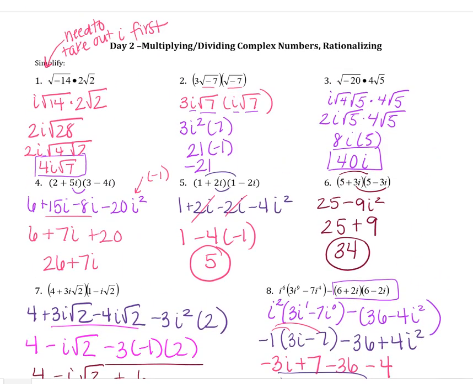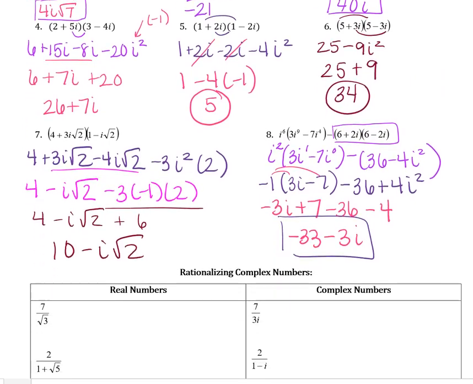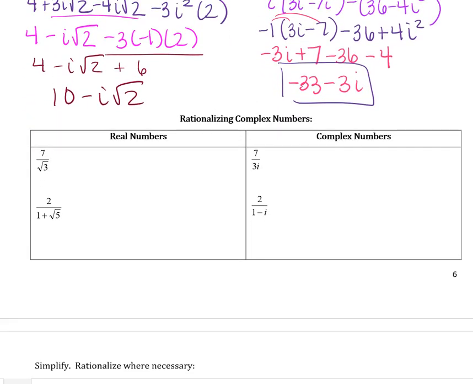Okay, so that's just practice simplifying, working more with i. And when we come down here to this little table, we're going to work with rationalizing complex numbers. And by complex, we really mean imaginary here, because technically real numbers are complex numbers. So the stuff on the left is not new information. You guys know how to do this from previous units. If I'm going to rationalize 7 over the square root of 3, I'm going to create a perfect square in the denominator so that I get a rational number in the denominator. So I have 7 radical 3 over 3.